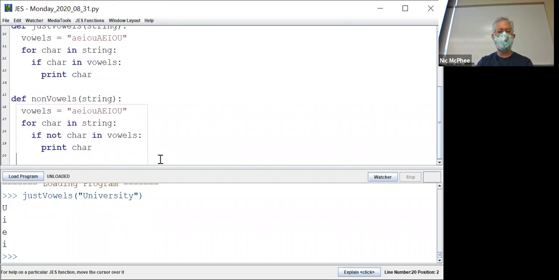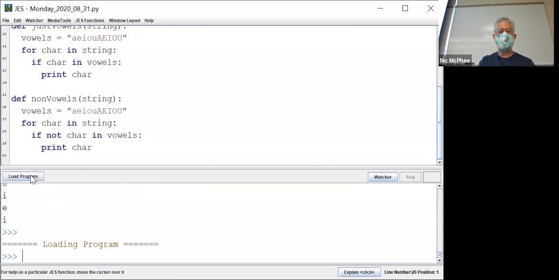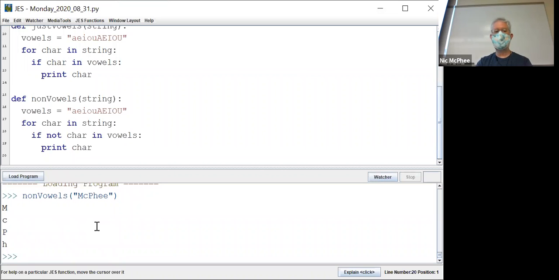So not is a built-in thing in Python that lets you negate or invert the meaning of a test. So we should be able to say non-vowels, McPhee, and we just get MCPH. And non-vowels, Morris, we get Moose.